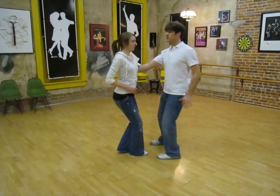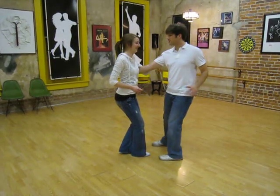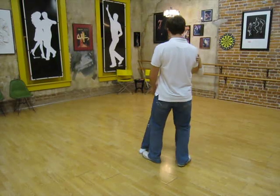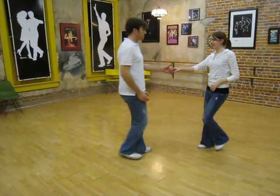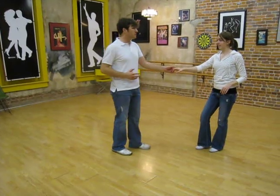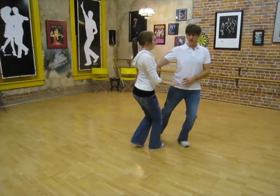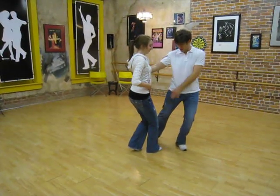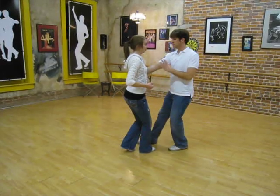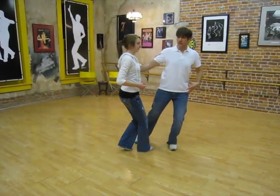We feel a good strong connection so that when I move on five, we all move together. Five — so I'm out of the girl's way, she's back six, seven, and eight. And then applying that same idea to our three and four here — three and four — the leader's kind of coming at an angle past the girl rather than just being straight here, but leaning away from her, taking our center away.